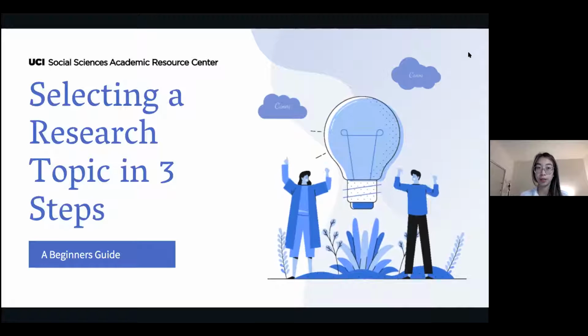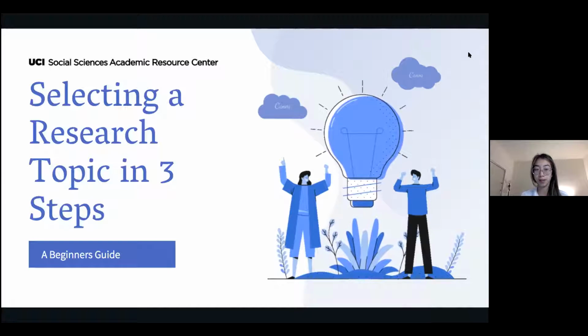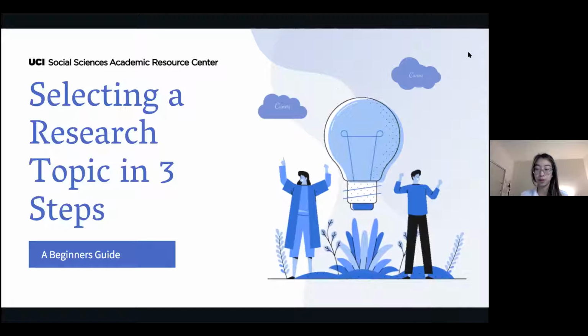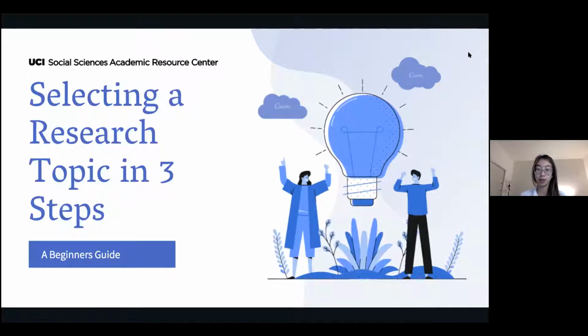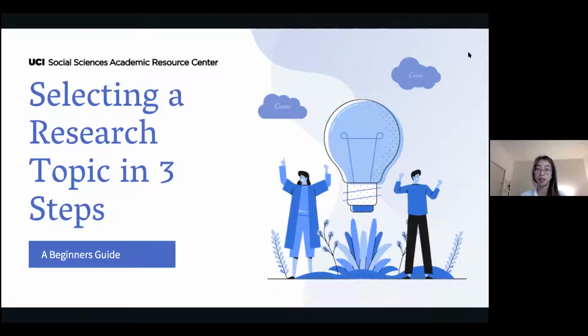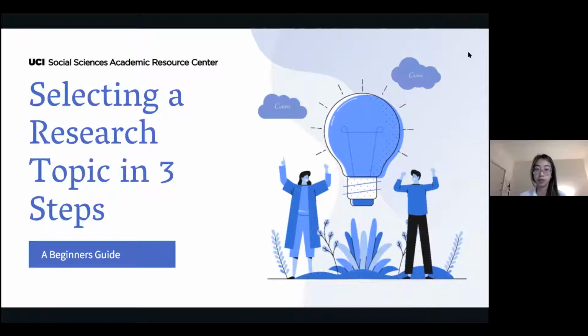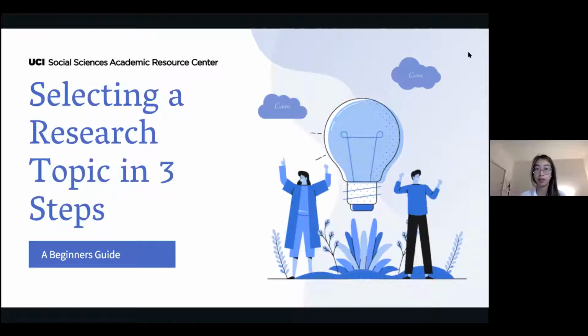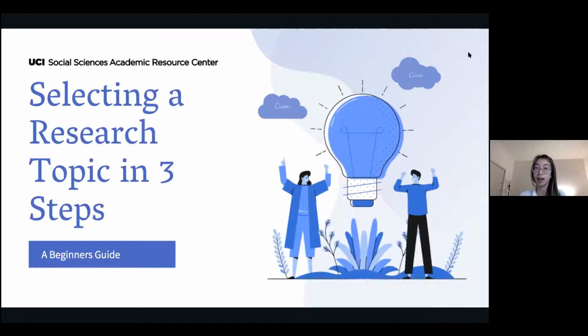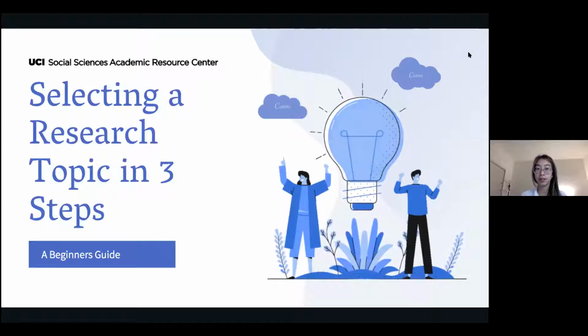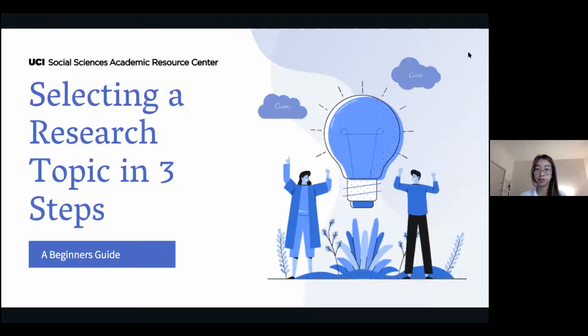Today we're going to talk about how to select a research topic in 3 steps. I'm sure that many of you have heard or have friends around you that have been either a research assistant or doing research on their own. And I want to present to you how to get into research by first learning how to select the research topics.